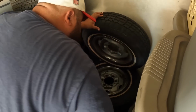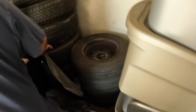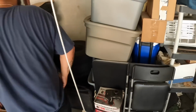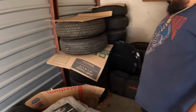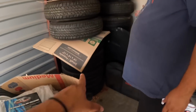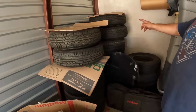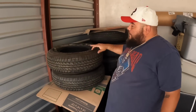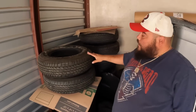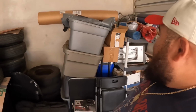Stock rims. All the way down. Stock rims. With white walls. Well, one thing that's good about these tires and stuff is they're all very meaty. Great shape. Except the Mazda rims, they look a little bit worn. Probably get $300 to $400 for the GMCs. Those right there could be pricey. These right here, just because like the old school rim right there, those could be pricey. And then we haven't even got into the boxes yet.